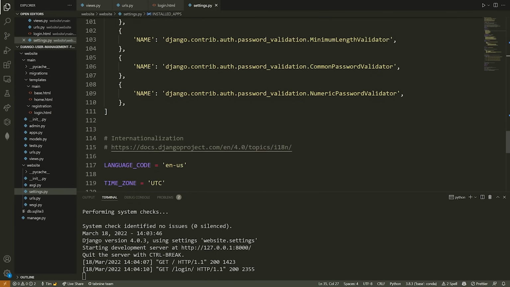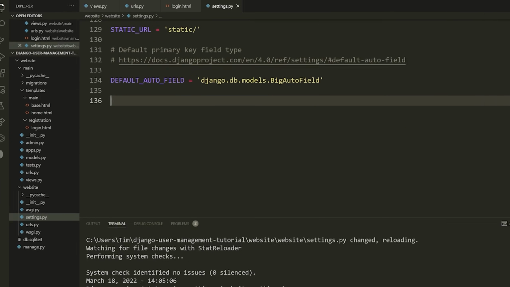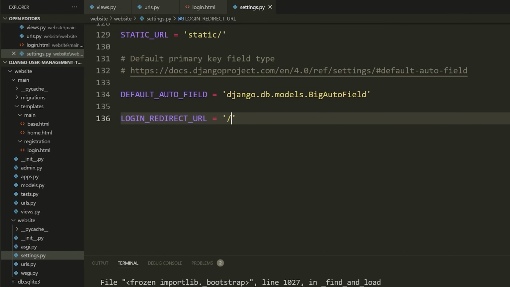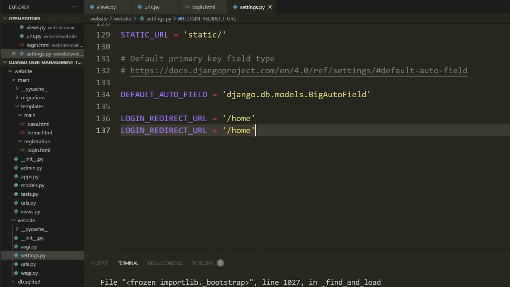So go to our settings.py, go to the very bottom. Just put inside of here two variables. First, LOGIN_REDIRECT_URL. This is where you want to go after you log in. So I want to go to the /home page after I log in. And then we're going to add LOGOUT_REDIRECT_URL. Where do you want to go when you log out? Well, I want to go to /login. Okay, so you can change dynamically where you're going to be placed when you log in and log out.